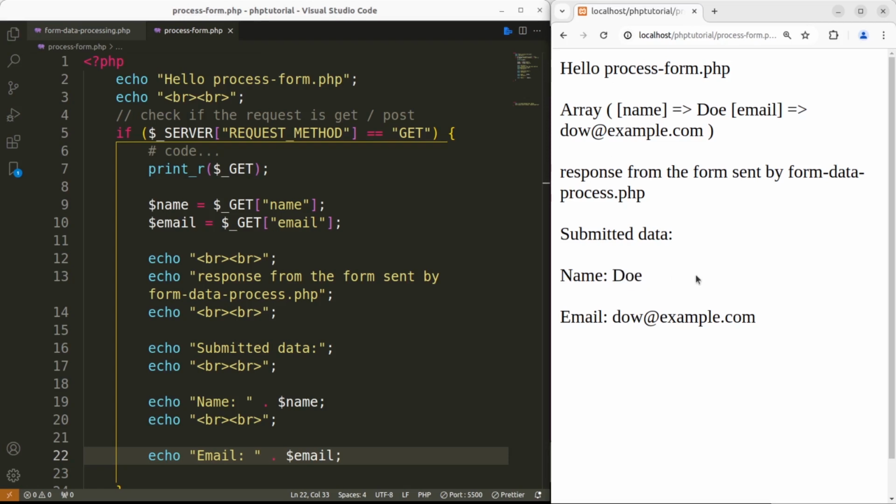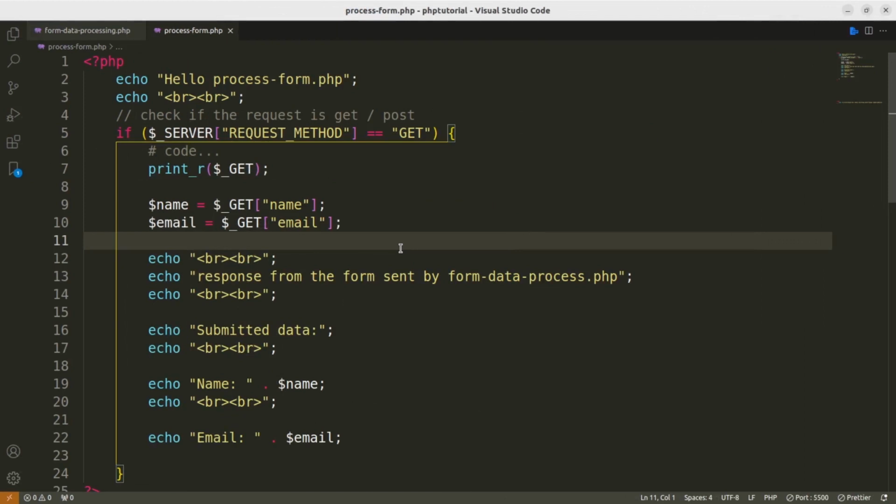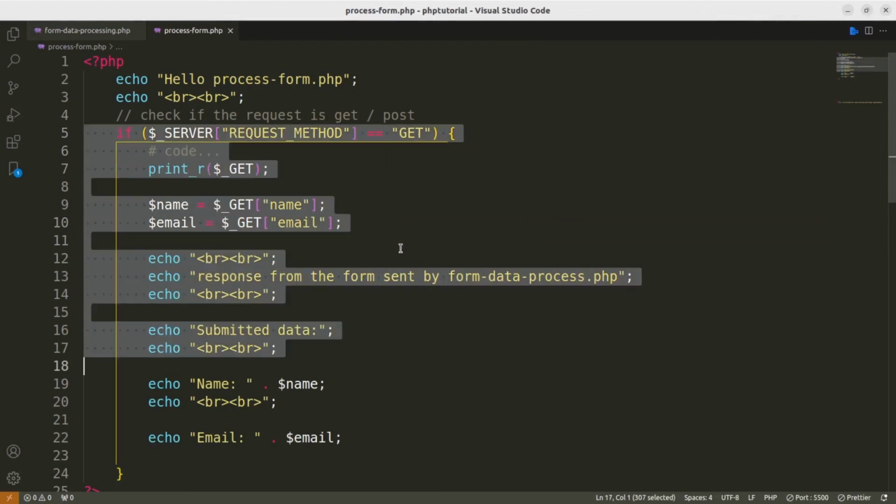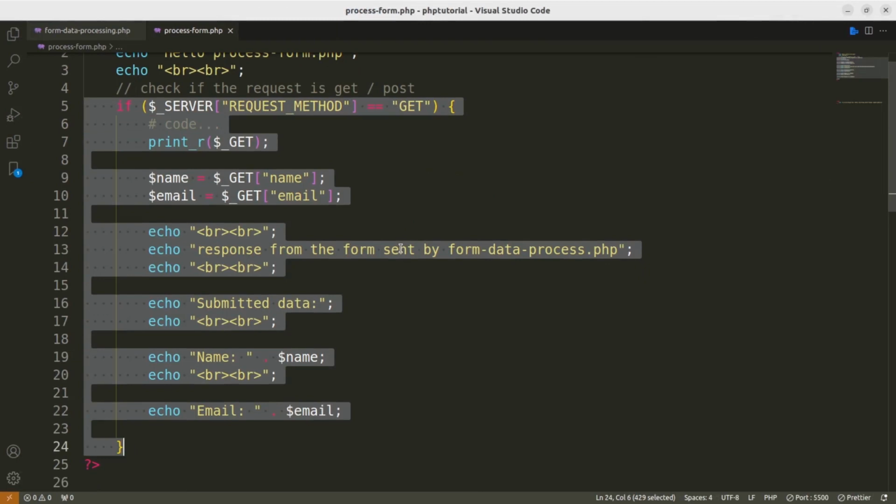Now let's move on to the POST method. When you use the POST method, the form data is sent as part of the HTTP request body, providing a more secure and suitable approach for sensitive or large data. Now, for example, let me maximize the editor, and I'm gonna make a copy of this whole block of code.